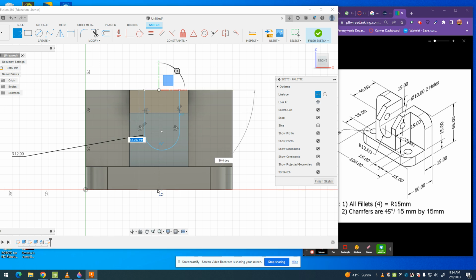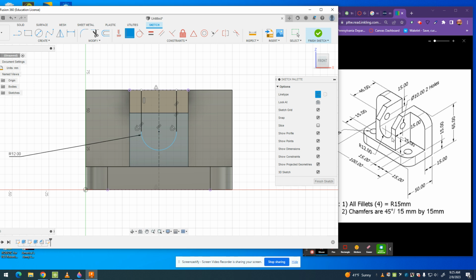I'm going to go like this, and I'm not sure that's the midpoint, but we'll check in a second. So this to this should be midpoint, and this to this should be midpoint. Which means we can tie those two things together. So I'll do coincident, the center point of your arc to that, and it makes it the midpoint.